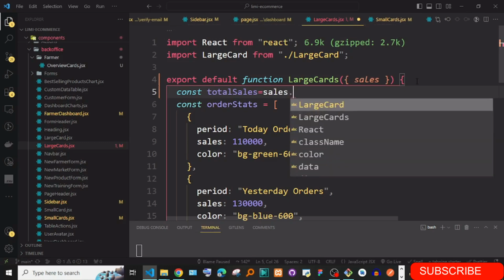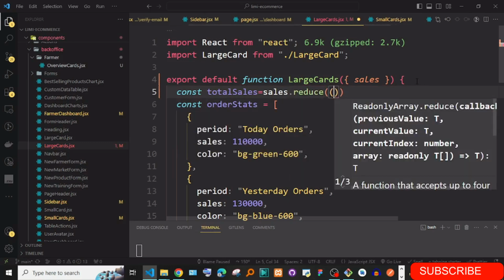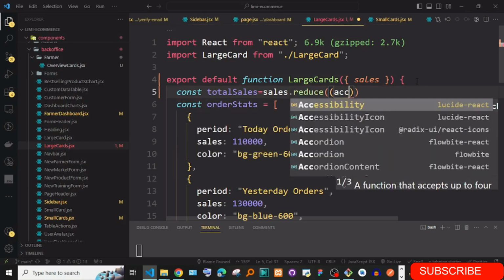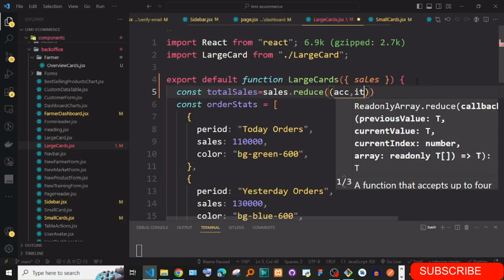dot reduce. So in the reduce, we actually take in the cumulative and then the item.